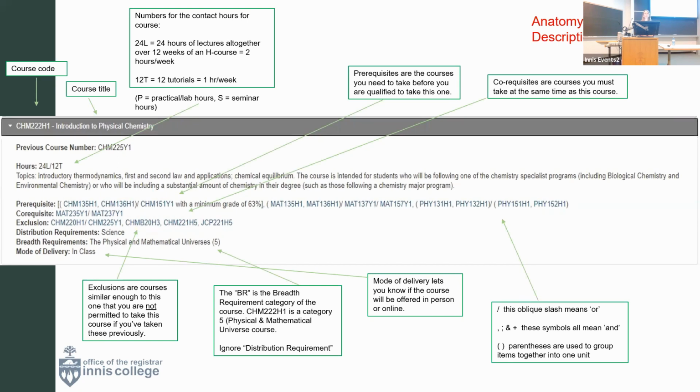There's a related question from the chat from Jasmine. She notices that CHM 135 has a prerequisite, and she's wondering if she doesn't take the prerequisite, is there any means for her to take that class? So you may find prerequisites to 100 level courses, and these all relate to your grade 12 courses. Chemistry is going to build upon what they expect you to know from grade 12 chemistry. They're not going to check, right? You're not going to be kicked out of the course by not having grade 12 chemistry. You'll have trouble in the course if you haven't taken grade 12 chemistry. Then I would advise you maybe in the summer try and build up that knowledge.